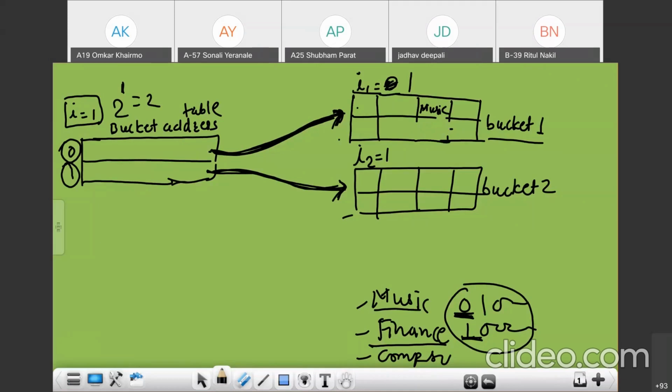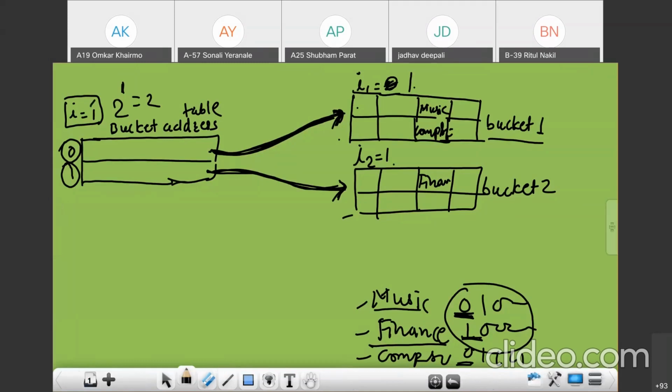Finance starts with 1, so we store finance here. Computer science, 0, 1, 1, 1, 1, starts with the first bit 0, so it comes here. So here I1 is equal to 1, I2 is equal to 1, which is equal to I.